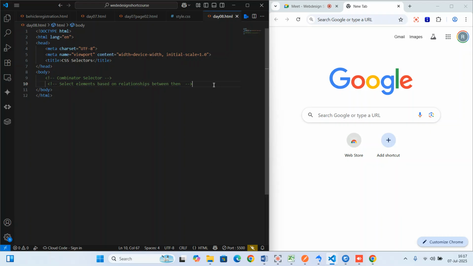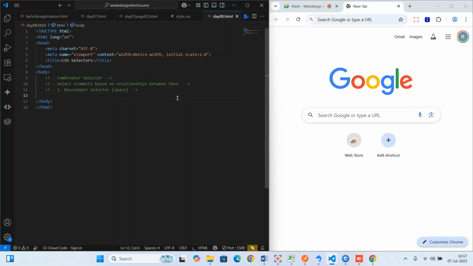The first one is what we call the descendant selector. So we have one, the descendant selector, for which we use space. I'm putting there space because I can't type space and you see it. So for the descendant selector, we use space.